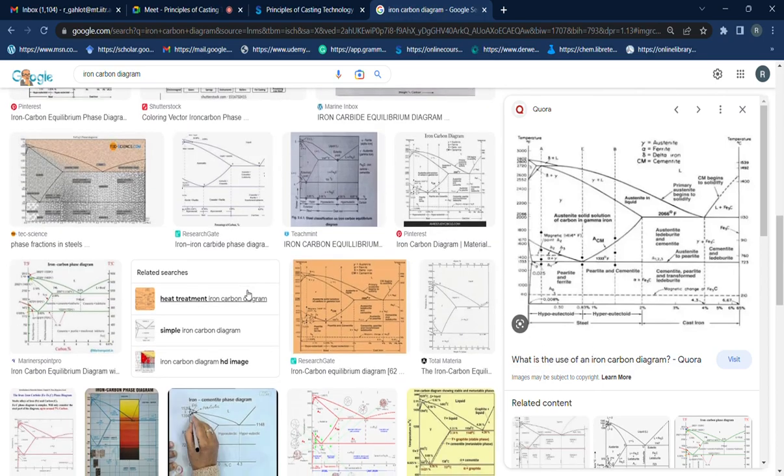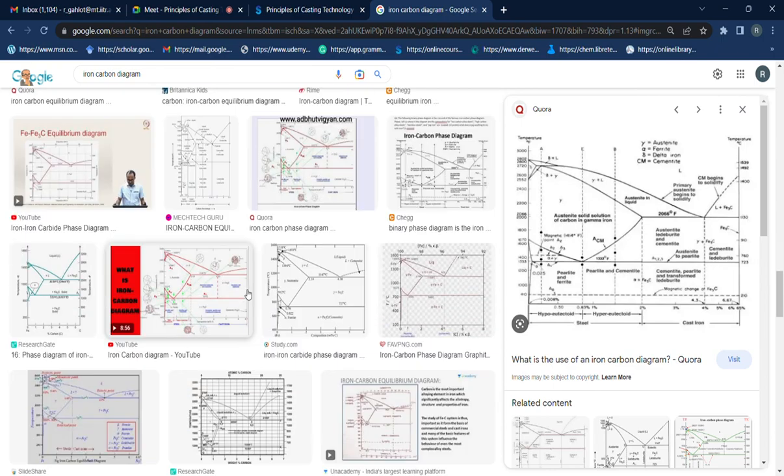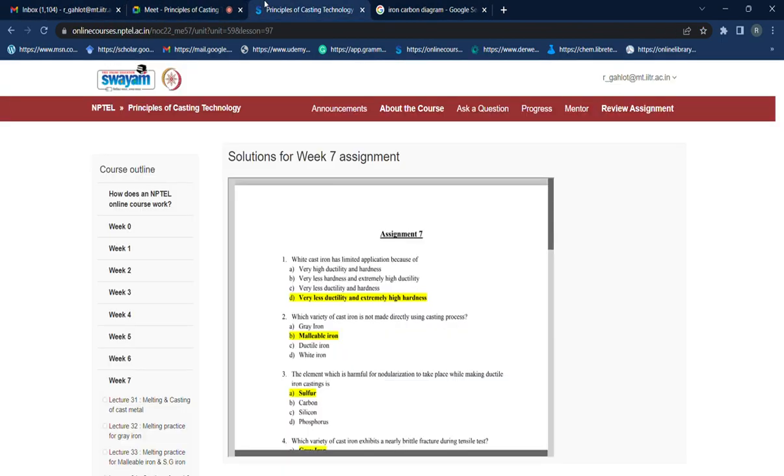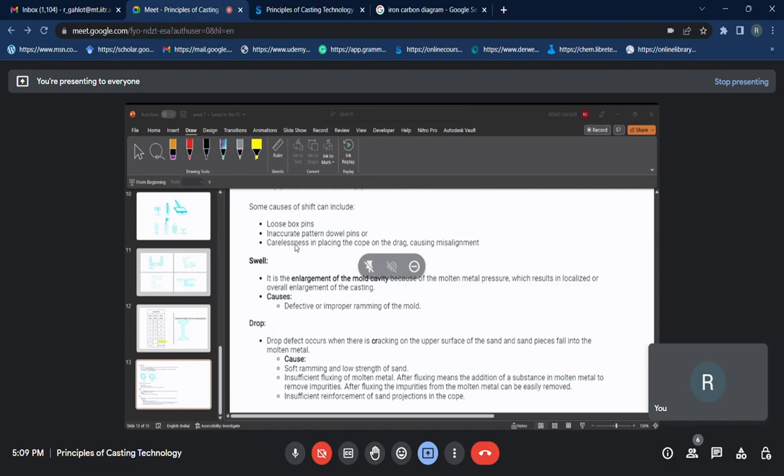Rest I understand, sir. Sir, numericals on buoyancy force, something like that. Okay, buoyancy force. And actually the gating ratios. In some books the gating ratio is written 1:3:3, and in some books it is 1:4:4. I don't remember which to select when it comes in questions. In some it is 1:2:1.